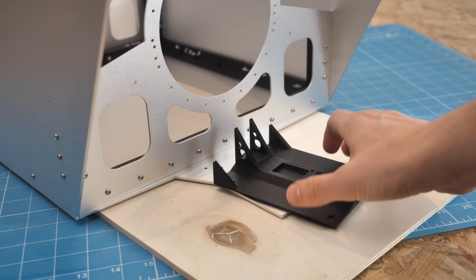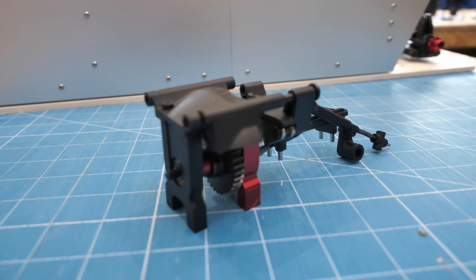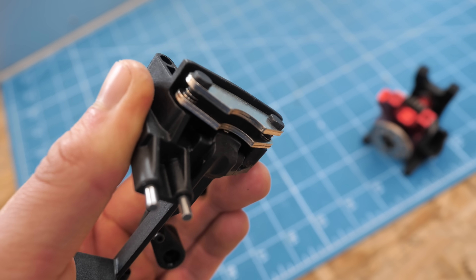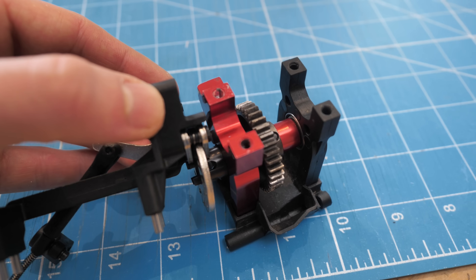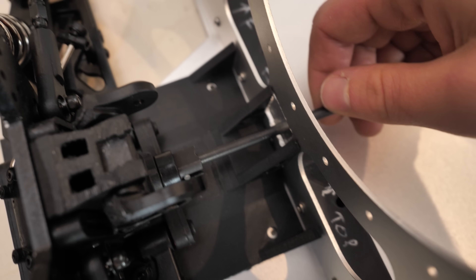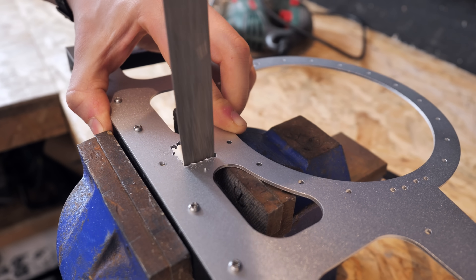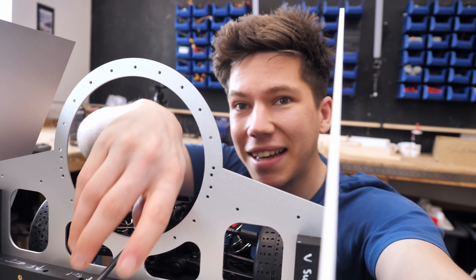Next I could print out some more parts to connect the suspension assemblies to each end of the car. Then it was time to work on the braking system. I'm carrying across from the previous car the handbrake module that Arma makes, which is perfect for slowing the car down using an inboard disc brake — as opposed to an outboard disc brake on the wheels themselves like on a normal car. This car is going to have an inboard disc brake which clamps onto the main driveshaft, with one at the front of the car and one at the rear. I need to make sure the module fits underneath the tailpipe, and I also need to make a hole in the rear bulkhead because I forgot to do that earlier.